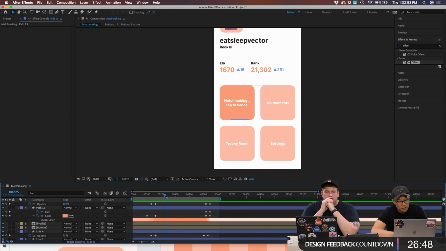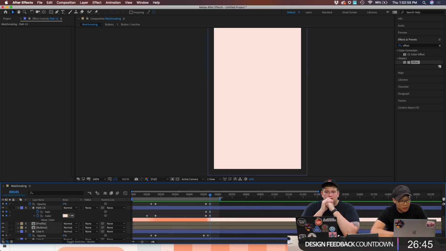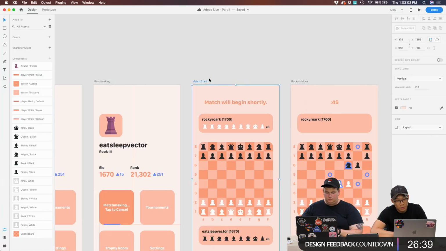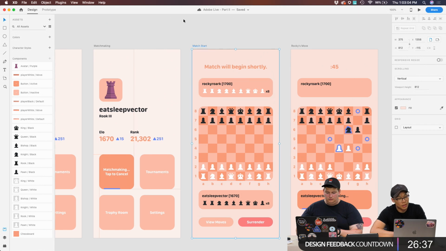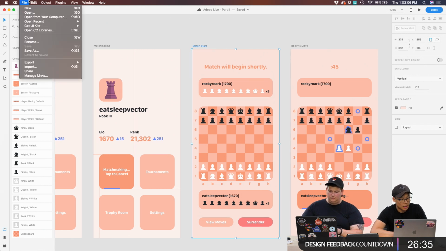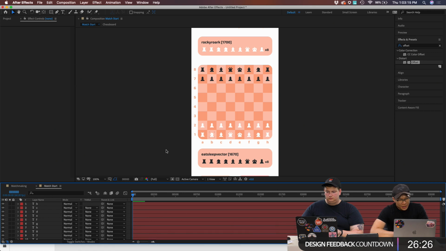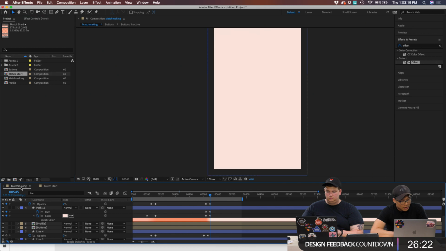And now what I was going to do is import the second screen. We don't have to do too much with the second screen. We just have to fade it in for now. We can probably do some more stuff if time allows. So similarly to our first screen, we're just going to export. I'm going to do the thing where I don't name all the layers again, and we're just going to port it in so it shows up in our project file.